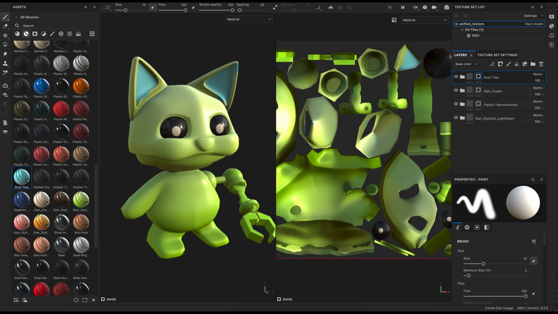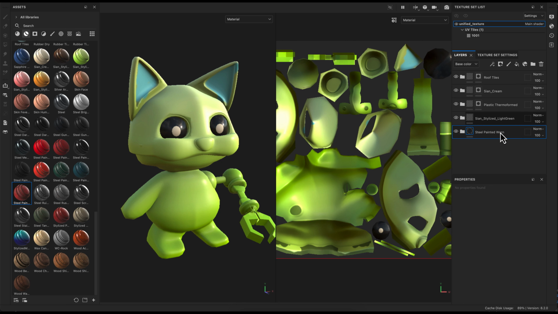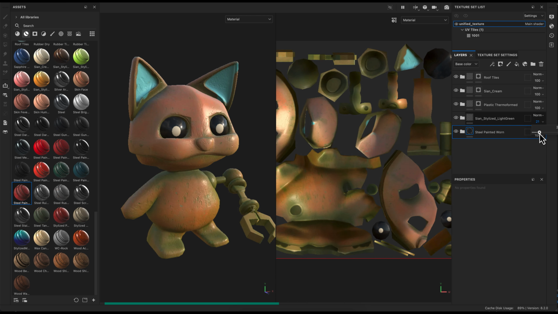Please see your handout or the cake demo if you want to make your own stylized material. I really do want you to use stylized materials in general. If you want to perhaps make a combination of materials, so I'm going to say use this light green on top of a very realistic steel paint worn color below it.